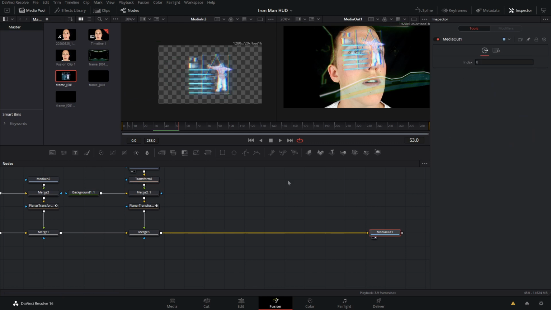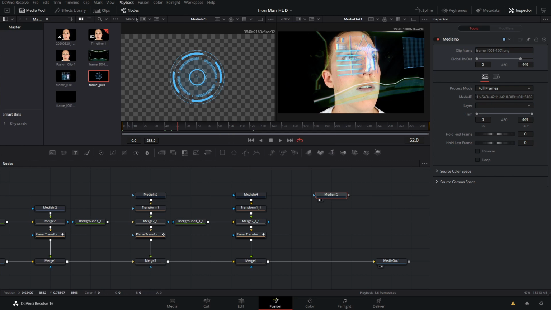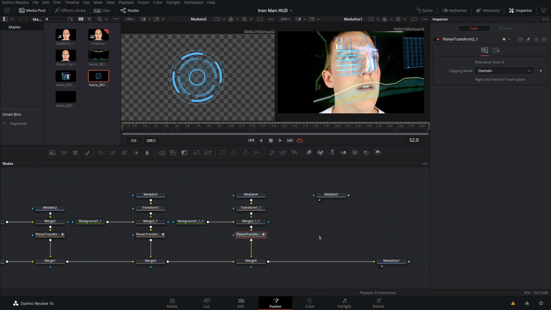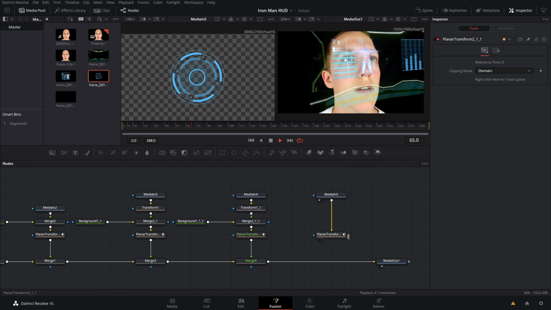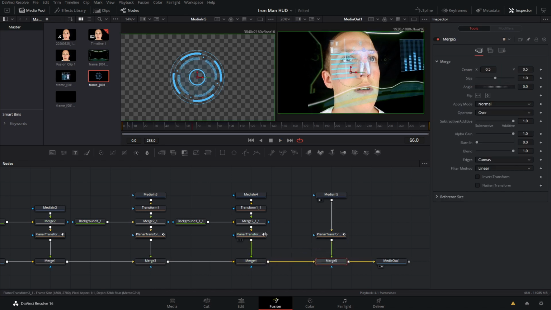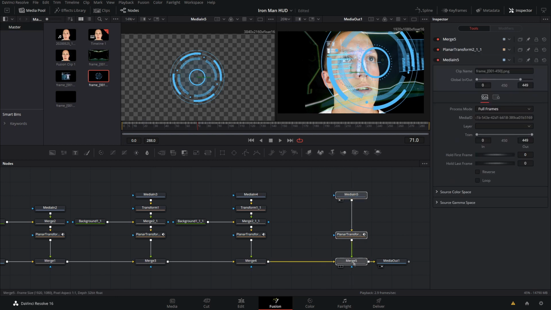And now I will repeat this process for the next few. So we're going to be putting on this effect, which is the thing that's going to be going by the eye. It's like a targeting system like thing. So we'll just copy the planar transform and paste this again. And this is already 4K, so this is going to be out far. And that is the opposite that we want for this one. If we connect this up, we want this one to be closer. So I will merge these over.